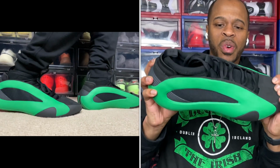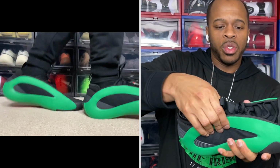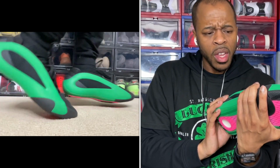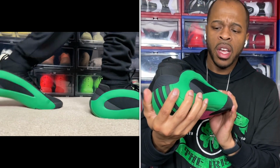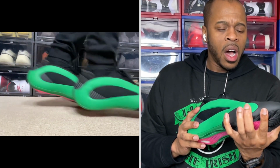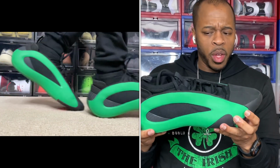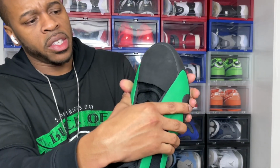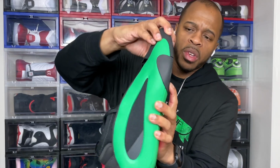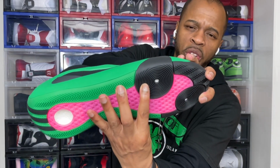There's a lot of structure towards it, but there's a lot of forgiveness towards the upper between both cages. So I felt like the teardrop EVA cage, by design, whoever did the engineering, I wasn't sure, kind of justifies its positioning on and off the court. So when you're making your cuts, I do find it ironic that they put it towards the pivotal points of your foot, right?